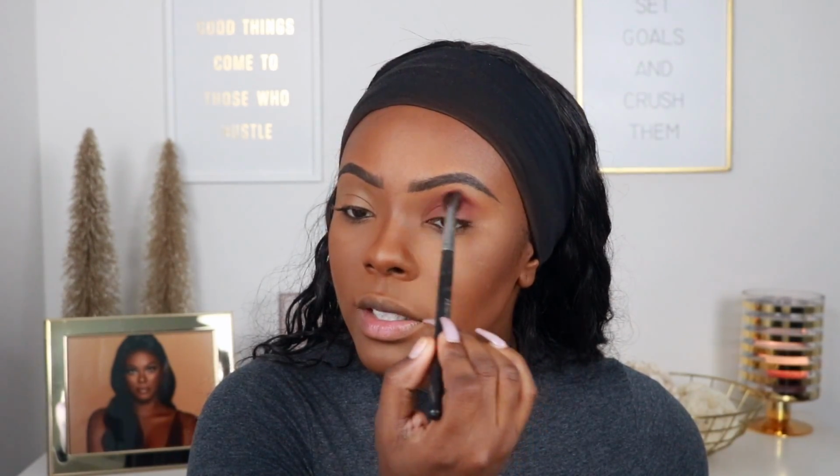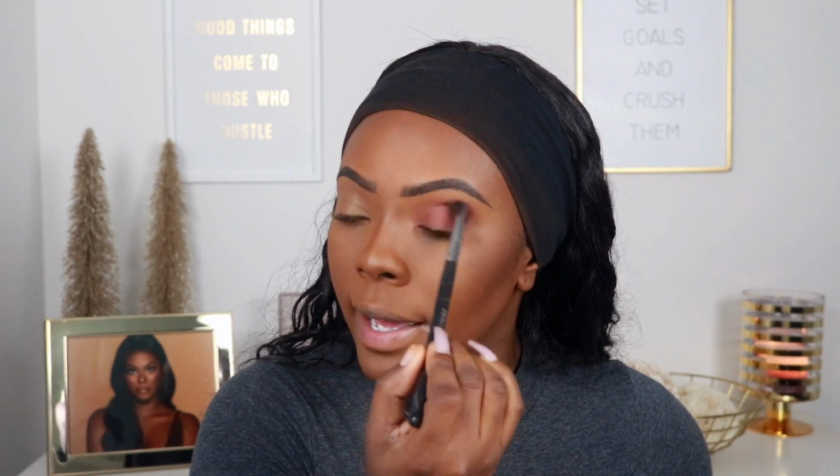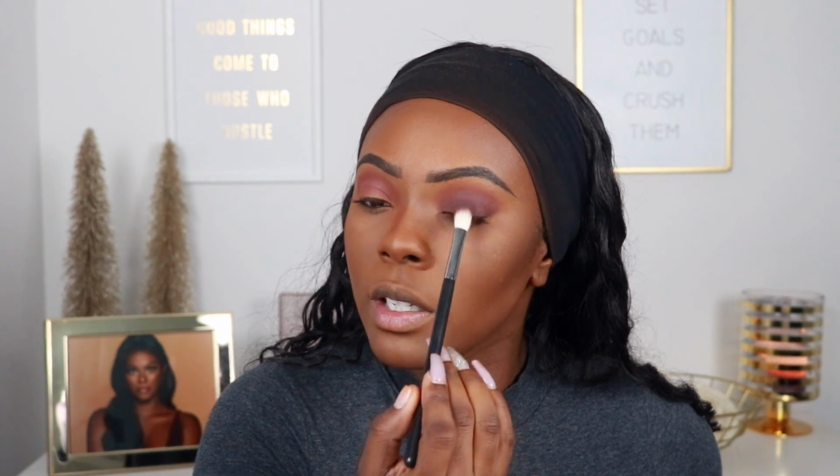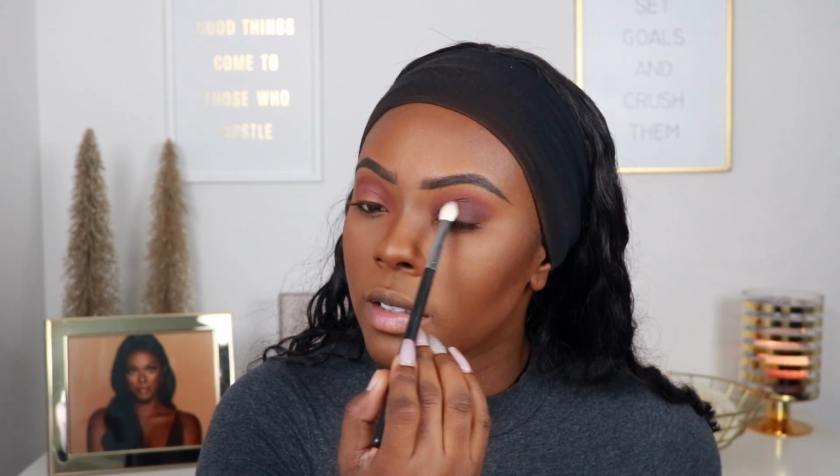We're gonna go into this color. Actually, these two colors from the James Charles mini palette by Morphe. We're gonna go into these colors right here, because I kind of want it to be a little darker than the way that Edges is showing up. There's nothing wrong with Edges, but I just need it to be a little bit darker. And we have some fallout. And to this darker shade, these two dark shades from the James Charles mini palette, we are going to place it on the lid as well. Just want it to be a little bit darker than that. And then going back into Edges, we're just going to make things blend effortlessly.